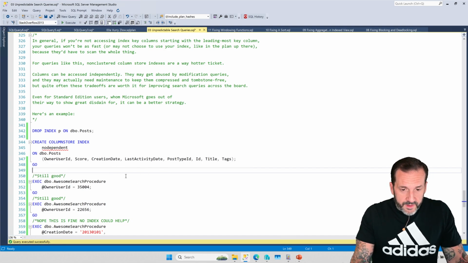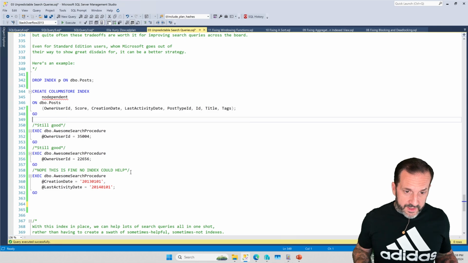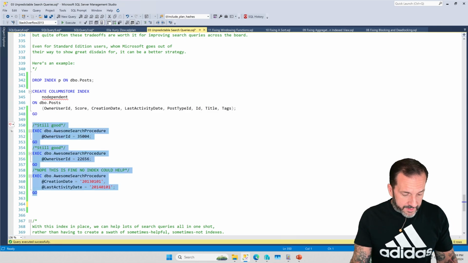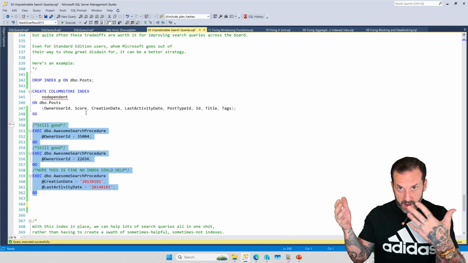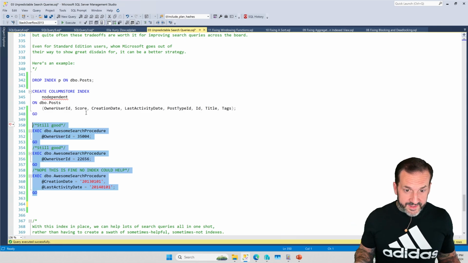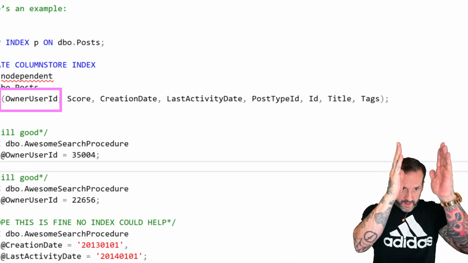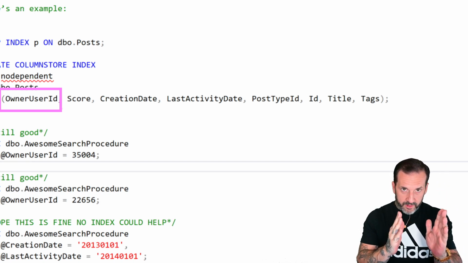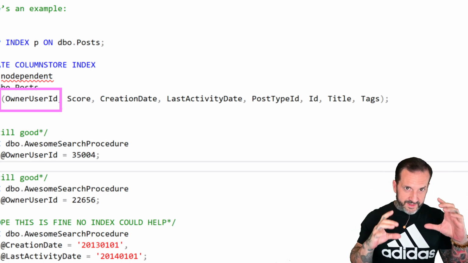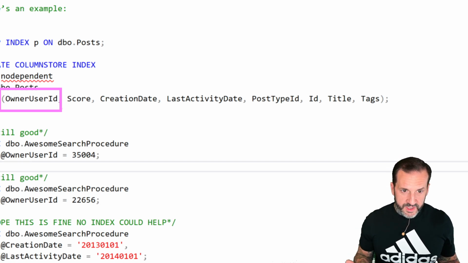So in general, if you create a column store index that spans the columns you care about searching in your query, things will end up a lot better, and the unpredictability doesn't matter as much. The reason it doesn't matter as much is because column store indexes don't have that column-to-column dependency that rowstore indexes do. Each one of these columns is stored in its own little vertical columnar index within the column store index, and there are lots of little mini indexes on all the different segments and row groups. So you can pick and choose which columns you want to hit.